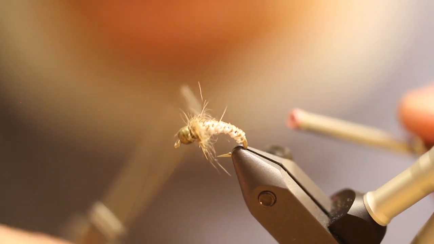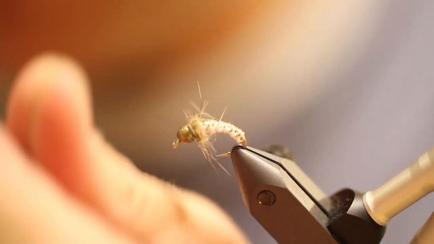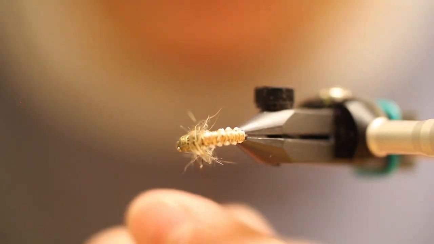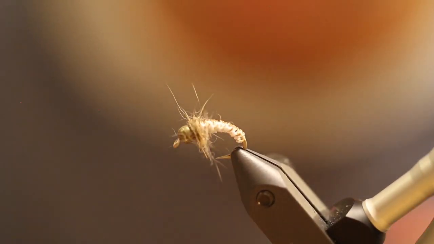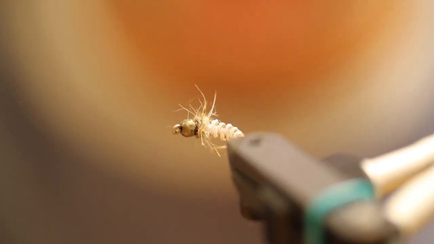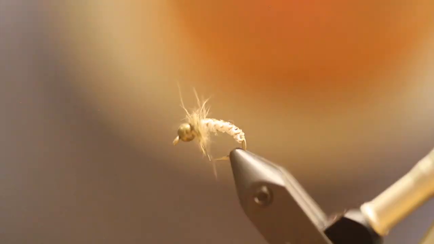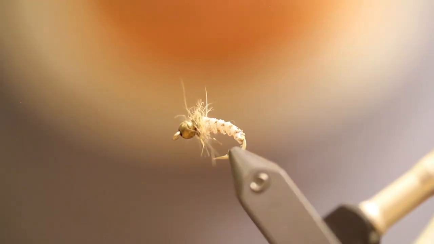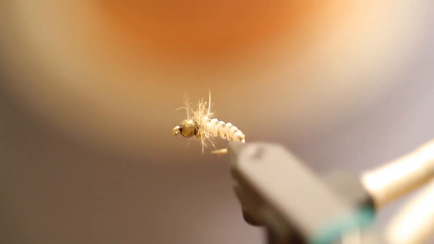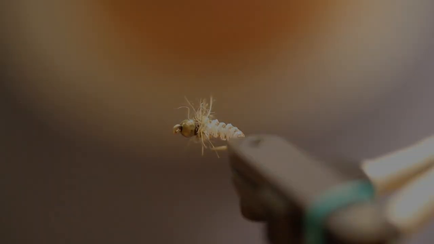Another thing you can do here, another variation you can do is do this fly, but do a little, I've done it where I do a little hot spot here on the front, do a little thread hot spot or, you know, another dubbing. You can even do a flashy dubbing with some other stuff. So there's a lot of different cool variations you can do with this fly. Tie them up and try to keep the fish off. It's hard.